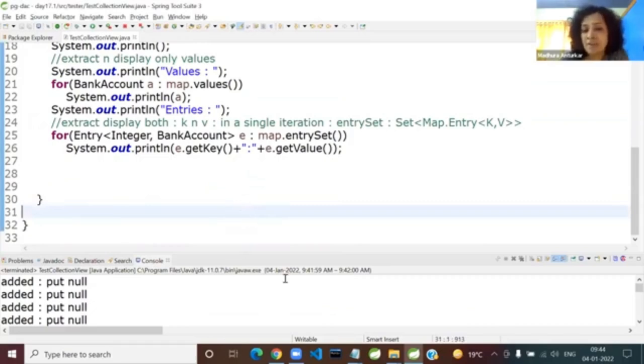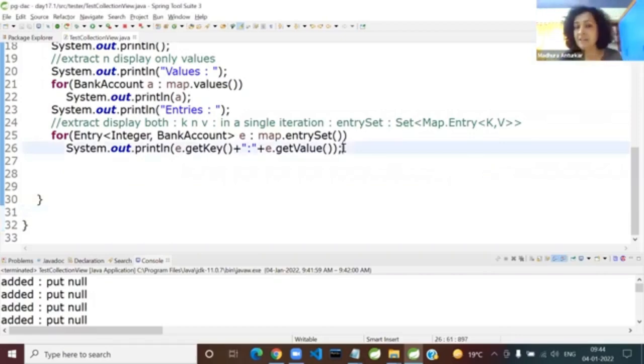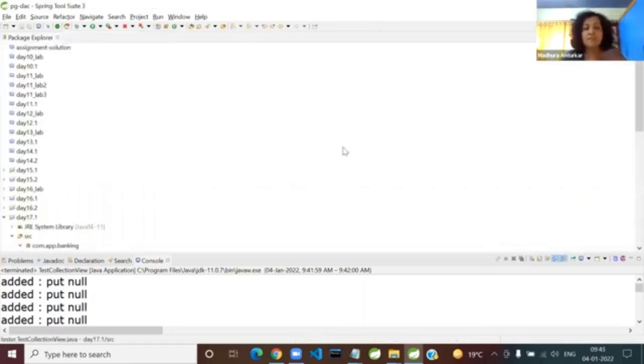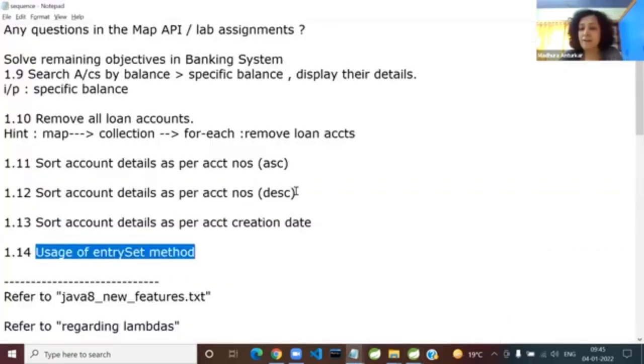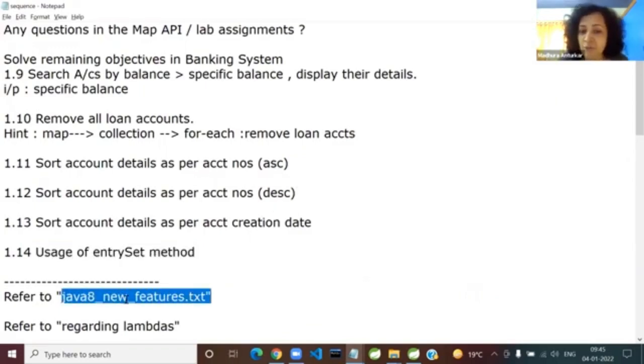So this is more than sufficient time spent on the maps. Today, when you enter the lab session, I always purposefully enter a little late so that you get your own me time, that is self-study time. Go through all the statements and revise it completely. This is more than sufficient information on maps. I've shown you the conversion, all CRUD, searching, sorting, everything on this. And it is one of the most important topics. So now let us move on to the second half of today's discussion, which is some additional Java new features.